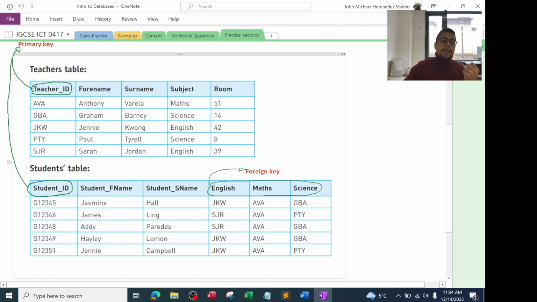That sequence guarantees that you don't have repetition, and it also helps you to generate the IDs automatically. This is different from using the name and surname for the teacher, because if you have Simon Jordan, he will have the same ID as Sarah Jordan, and you don't want that to happen. In this case, I reckon you will have to input the primary key by yourself. However, when you create a sequence, you can do it automatically.